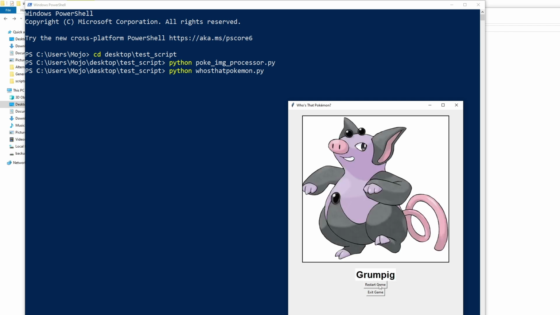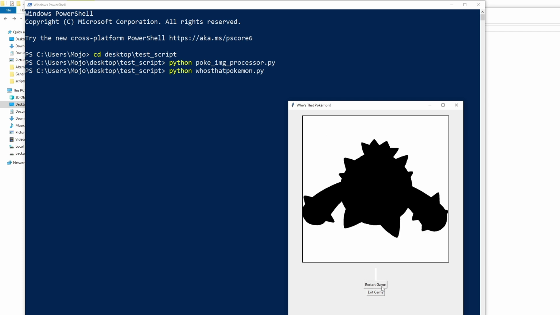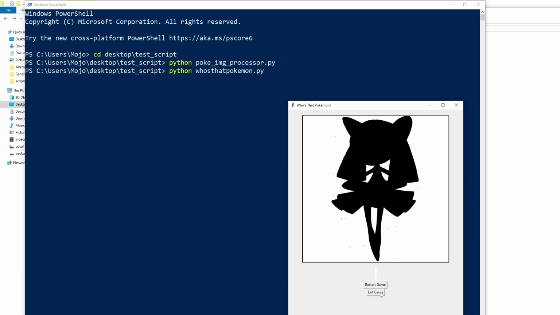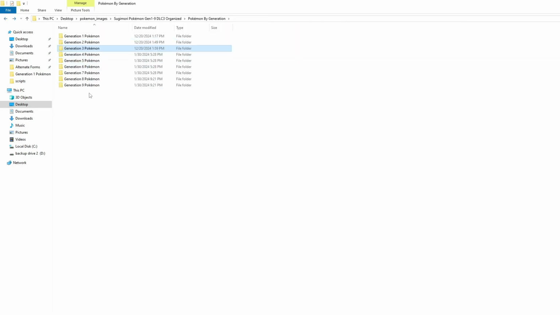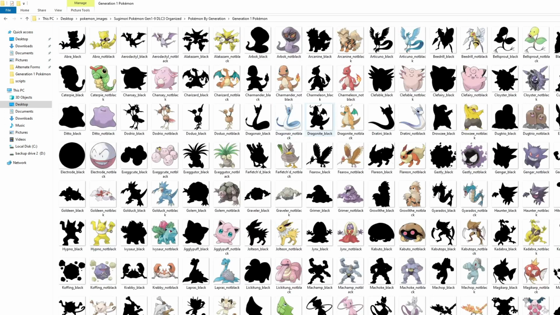So essentially when you hit the restart button, it will randomize and restart. So it's keeping count. So for every Pokemon it goes through, it keeps count. And then when it's done, it will restart and randomize again. So if you hit this, Keknian. So yeah, hopefully this is something you can work with. I will go through each one of these generations, but I've done them for the first 3 so far.